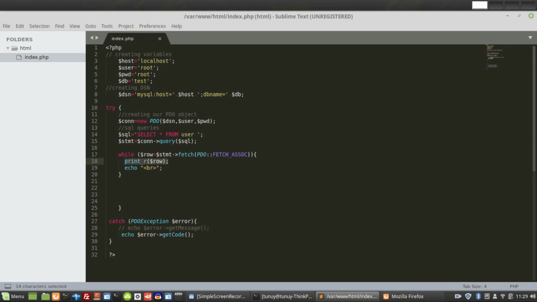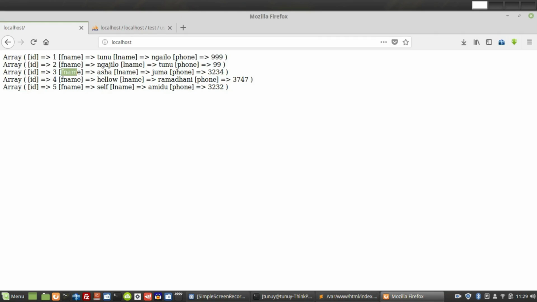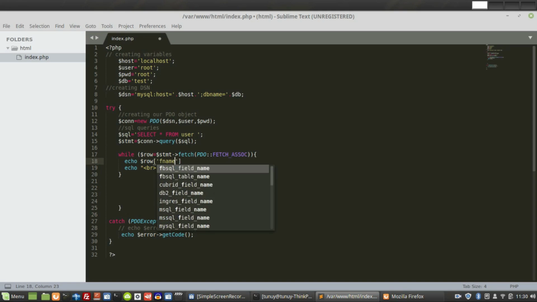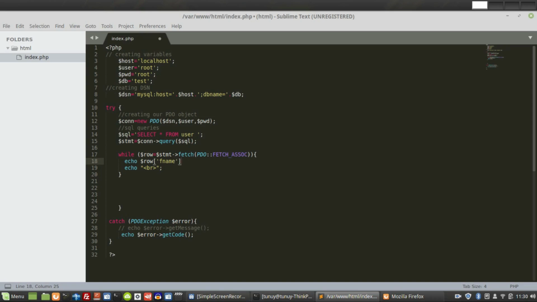Let's print all the first names from our user table. Instead of print, we're going to say echo, call the array we created, and inside pass the parameter that I want to display, first name.